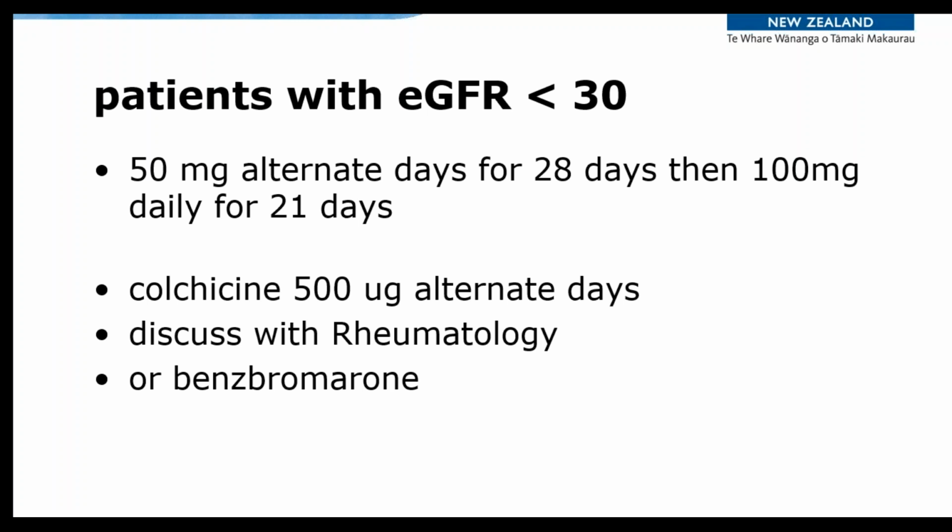The question about the dual emission CT being available in rural areas: I would suspect if it was a burning issue with the patient, the DHBs would arrange to get the patient to Counties or Auckland. They're the 2 places I know with the CT scanners. But I think they will just become standard kit in DHBs in time. There was only 1 available in Auckland until recently. Now there's 2. But it's hardly needed. It's more a research tool, really.